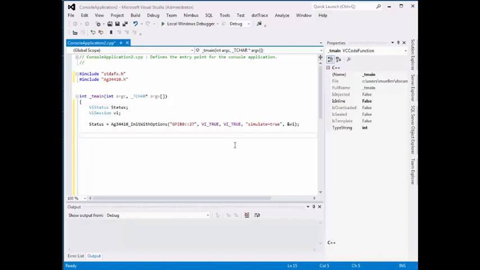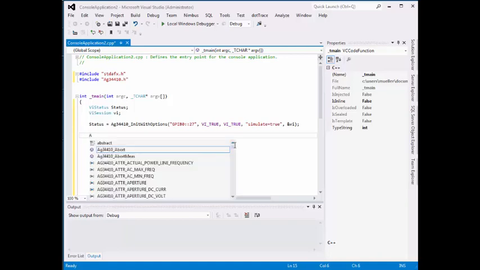Okay, so now that the driver has been opened and initialized, that connection is created, our first thing we'll want to do is configure it. In this case, we'll just configure it for a simple DC voltage measurement. So all of the entry points in the IVI DLLs begin with a name of the instrument. That's used to make sure that there aren't any collisions in the namespace, since in a basic C program all of the symbols are in the same space.